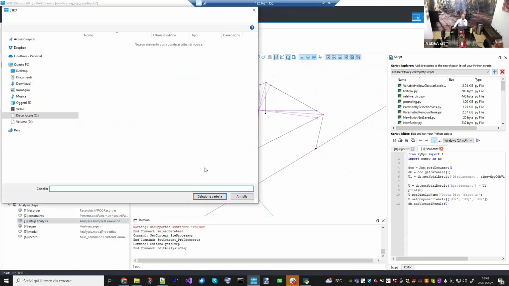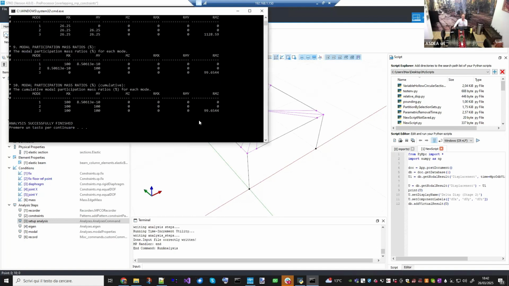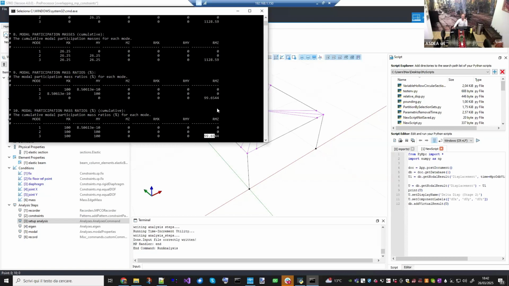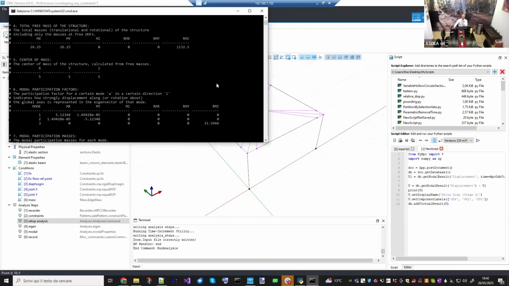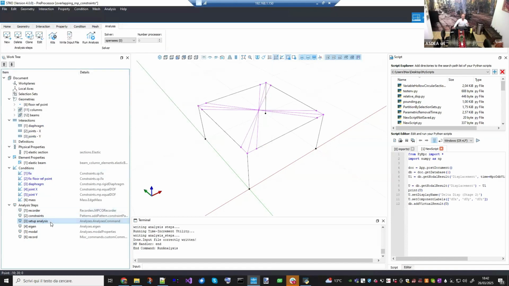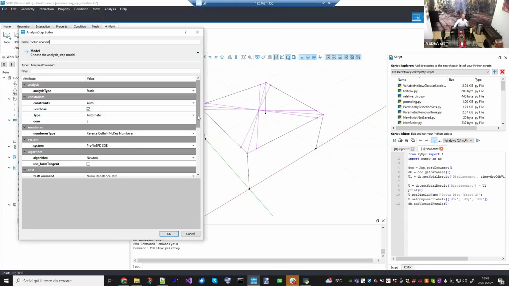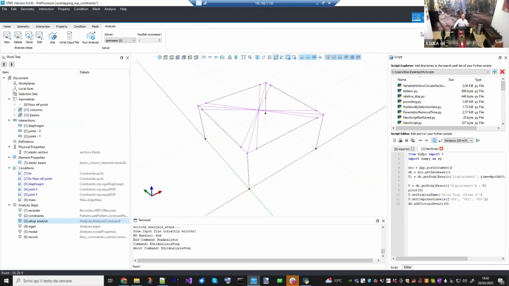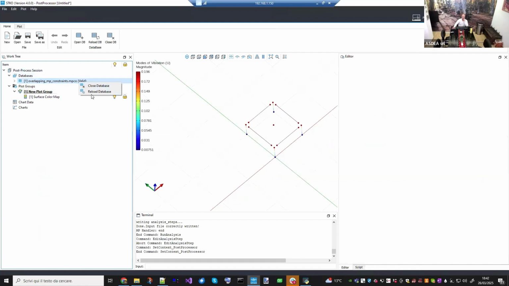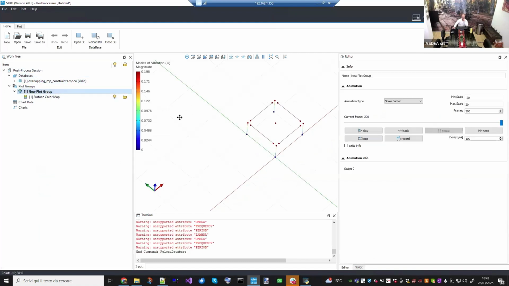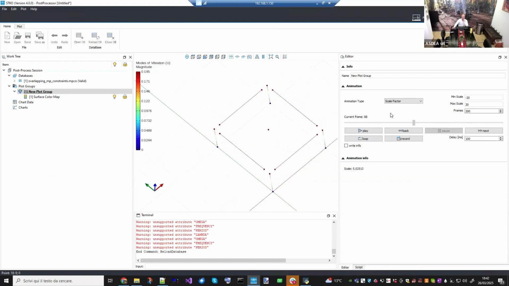You simply set that up, you run the analysis, and you will obtain correct values. As you can see here now, the values are very correct. You have 100% of the excited mass in the directions here, and you have a very, very small error due to the penalty, but it's really small. So the concept is that simply using the automatic handler, you don't have to care about the value that you assign to the penalty parameters. This makes the analysis much easier to handle. As you can see now, the node is not displacing anymore on the bottom.